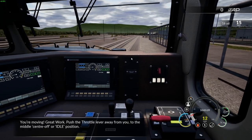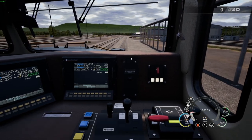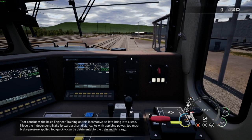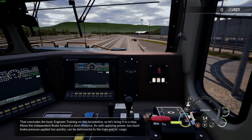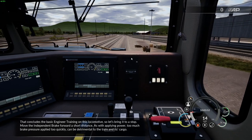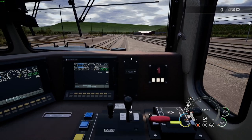You're moving! Great work. Push the throttle lever away from you to the middle center off or idle position. That concludes the basic engineer training on this locomotive, so let's bring it to a stop. Move the independent brake forward a short distance. As with applying power, too much brake pressure applied too quickly can be detrimental to the train and its cargo.